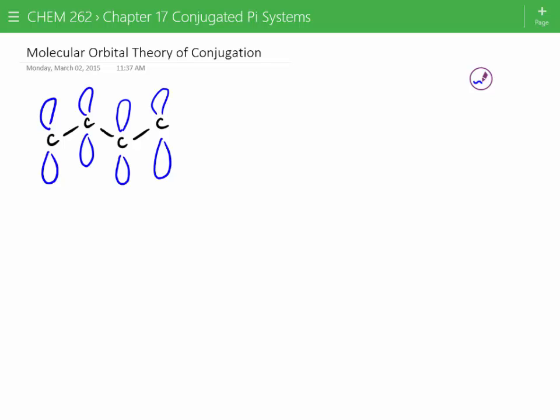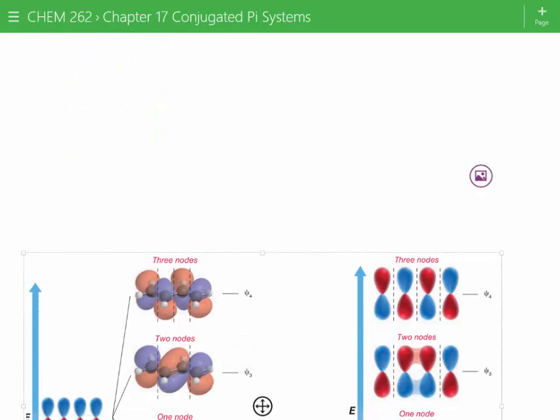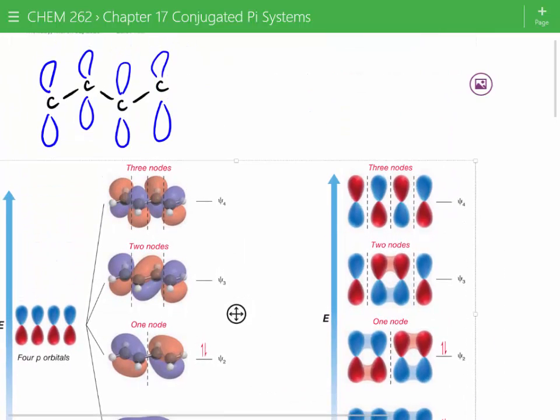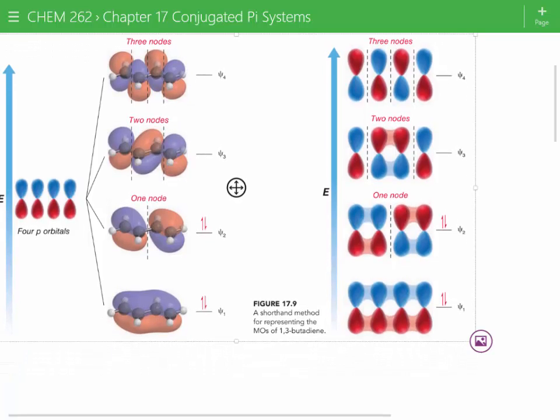So let's take a look at this one. This is 1,3-butadiene. I'm going to move this molecular orbital map up. So it's okay if you don't want to copy this down. I know it's pretty difficult to copy, but if you look at the bottom one, this is exactly what I've drawn. And the p orbitals hybridize together. And in this case, the top lobe is all in the same phase as the bottom lobe. So this is a very, very stable molecule. It's got the lowest energy out of all of the possible orbital configurations.